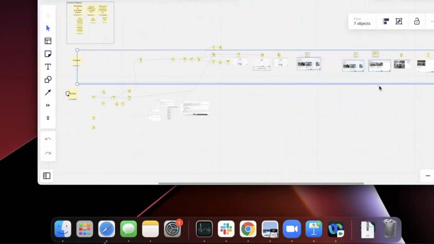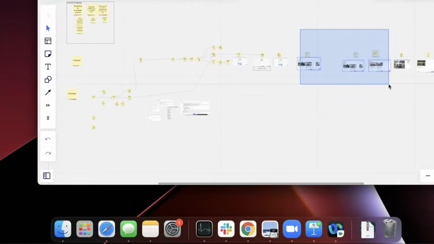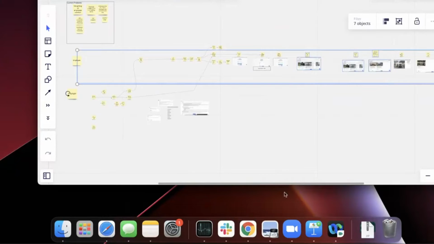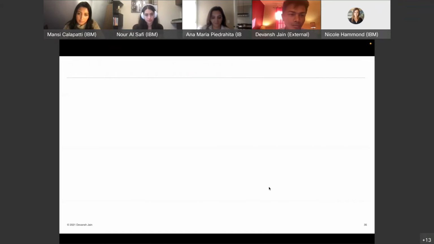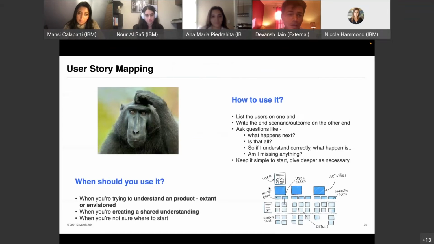This might be something to consider. Maybe this thing is all about user discovery, like these three things. So you can group them and be like, oh, discovery is where we're having a big problem. So maybe we should focus on that. So this is an example of using a story map really, really quickly. Yeah, so they can be used really quickly.